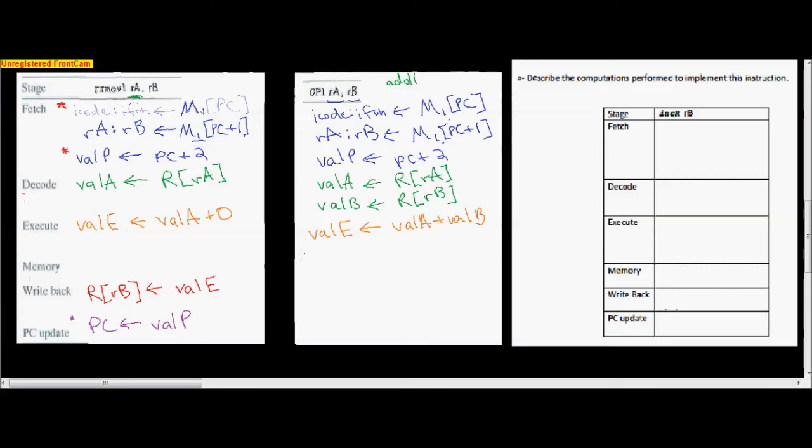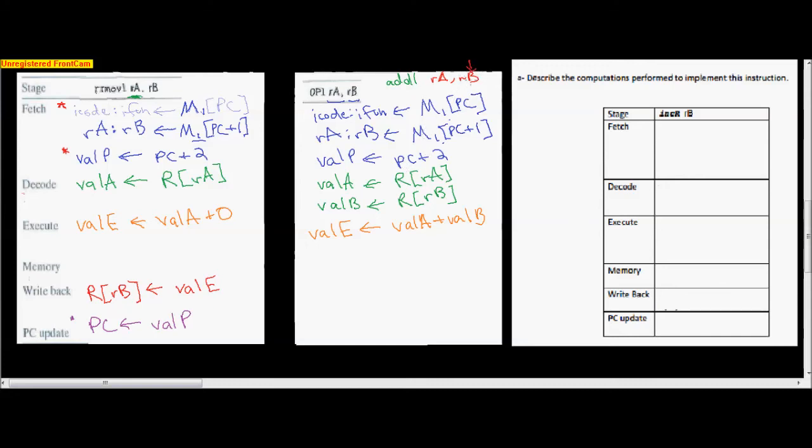Then do we have anything to do with the memory stage? No, there's nothing to deal with memory here. And then writeback, yes, we do have to write this back. So the way an addl works is if you've got RA and RB, you add these two registers and then it stores it in the second register.